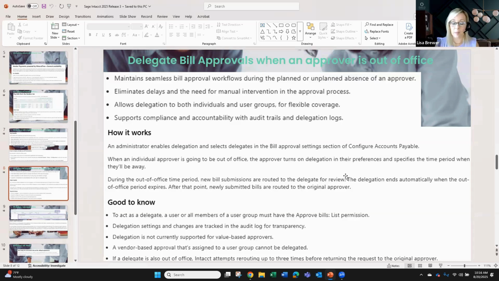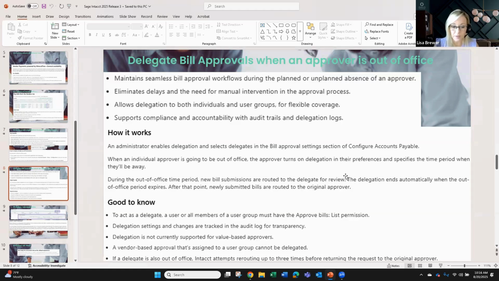In this bottom section here, good to know. To act as a delegate, you must have permissions to approve bills. You need the list permission. So if it's just one person or if it's a user group, each person in that user group would need the list permission for the approved bills.